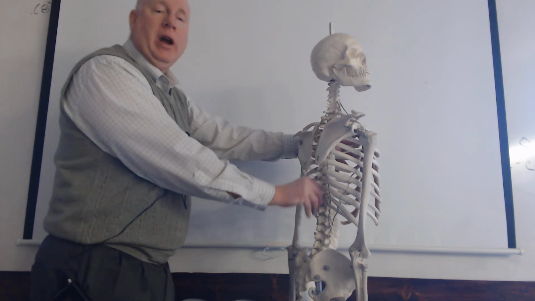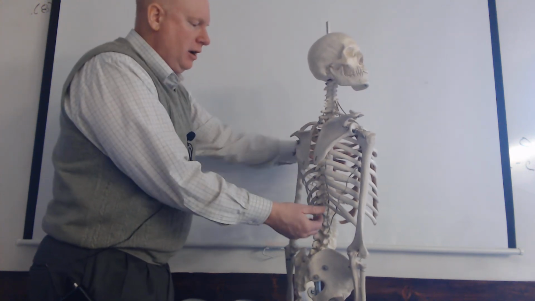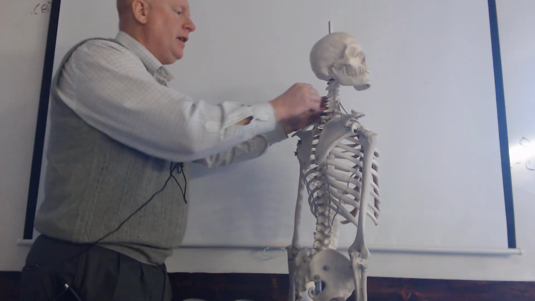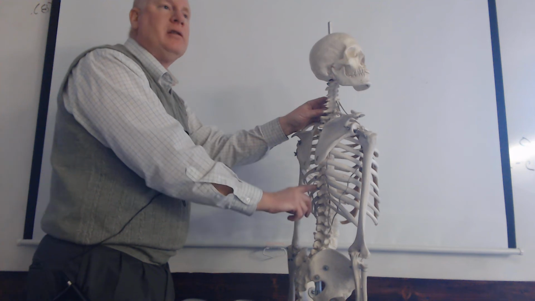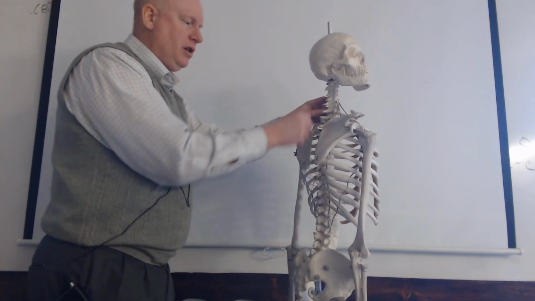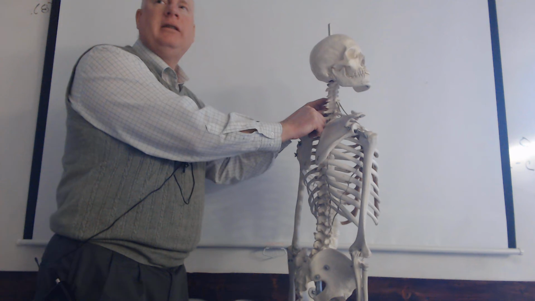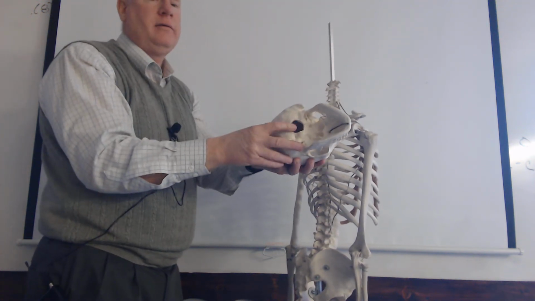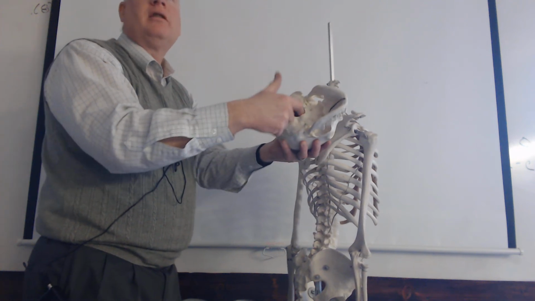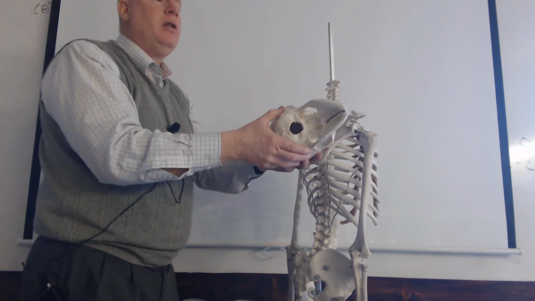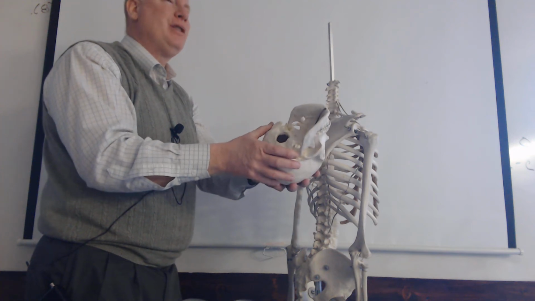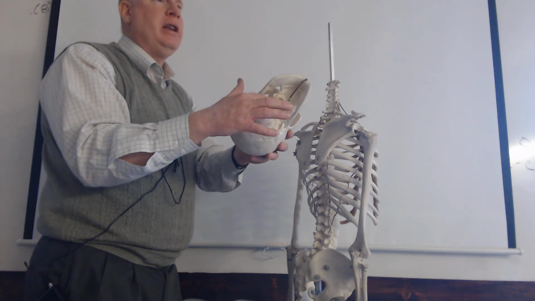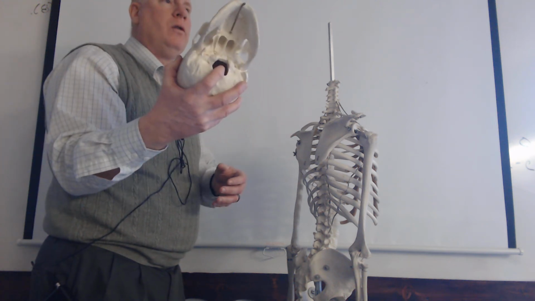Sticking out the back, you have these spinous processes. Out to the side, you have transverse processes. And then you have a hole going down the center in each one of these articulate bones. Why would that be? Just for the same reason there's a hole here. Because what was this called at the base of the skull? Foramen magnum. I almost said magnum foramen, which would be fine too. So if that's what it is, why is that hole there?